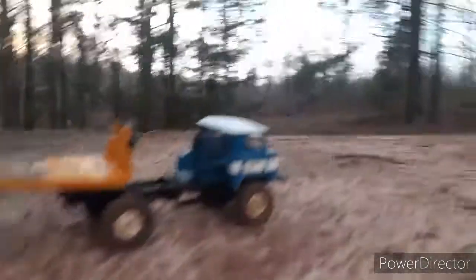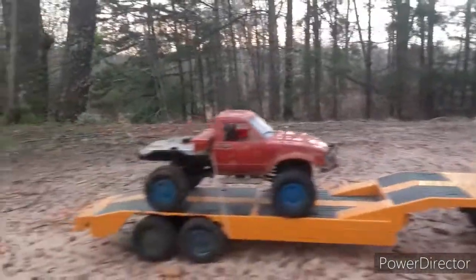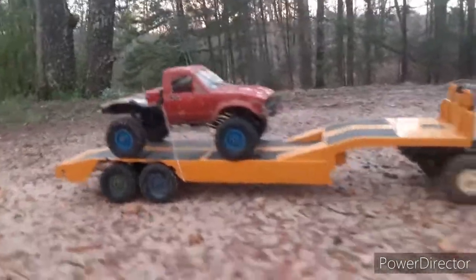All right, guys, we got my B24. We got her hooked up with the tow package. We got the C14 on the flatbed. We're going to go for a little ride. Let's go.